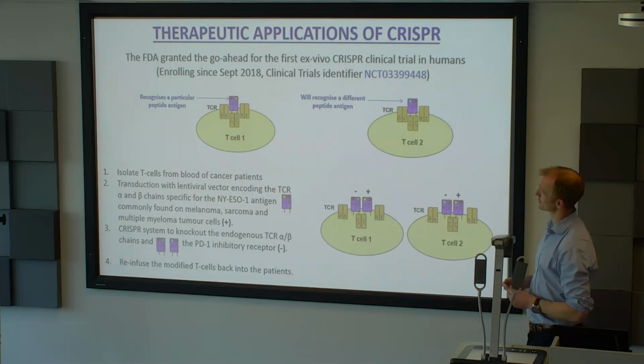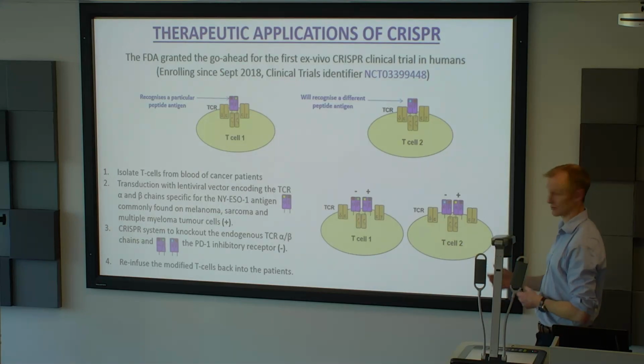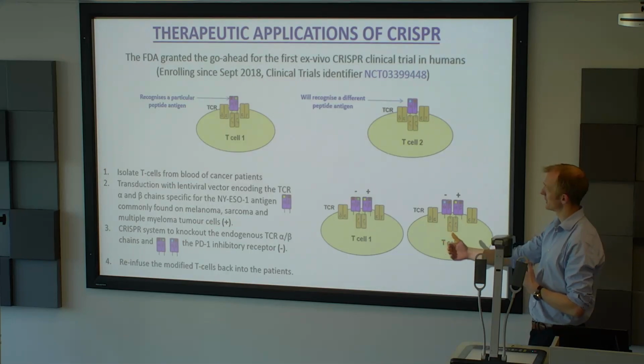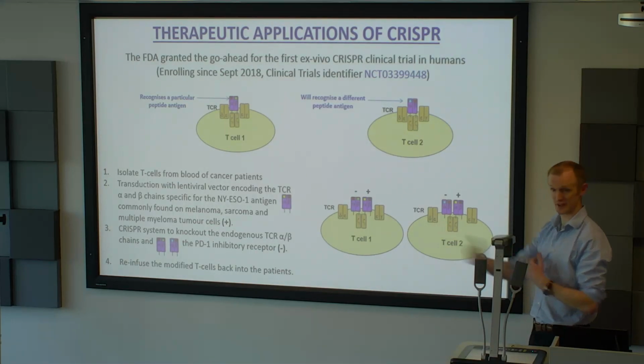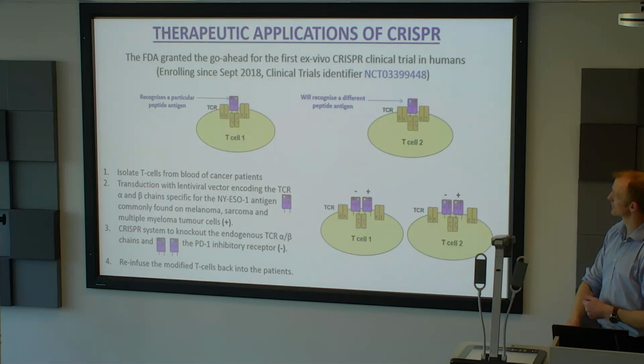That trial has just been underway, been enrolling since last September. It's a phase 1 trial, so we'll see. Hopefully there's no toxicity. That's what the phase 1 trial is proposed to do, look at toxicity in the patients with these transduced T cells and hopefully see a reduction in tumour volume. That's the first clinically approved clinical trial for use by the FDA.